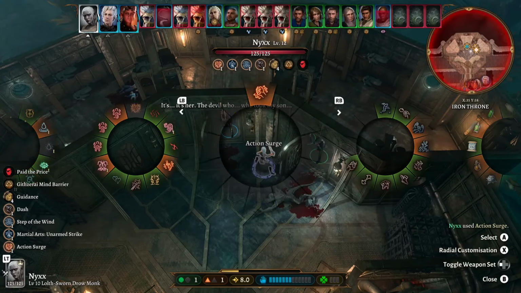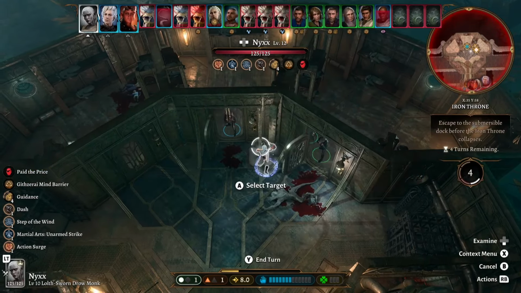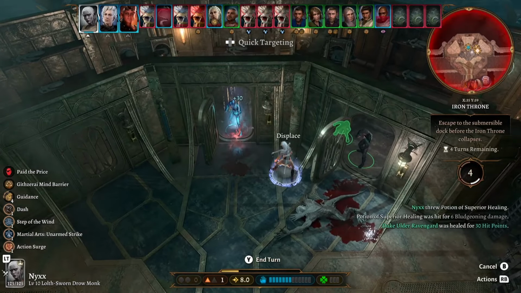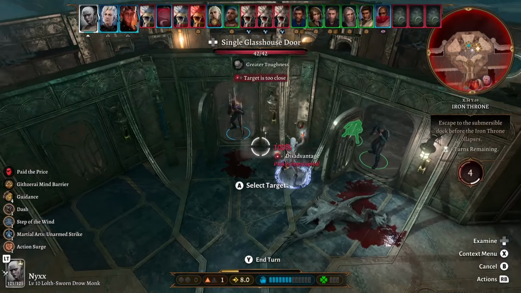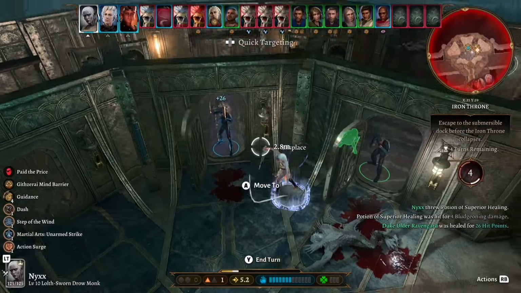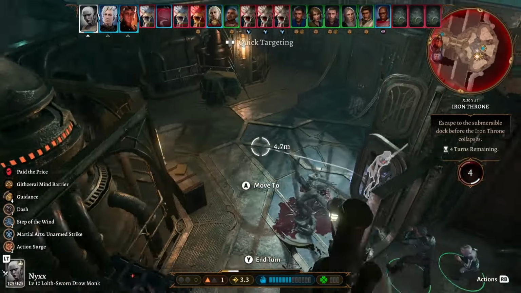Nobody in that cell to the left, so I'm actually going to use my action surge to throw some healing potions at Duke Ravengard. I'm not going to hit him with them because I've learned that you can accidentally kill someone that way. Instead, I'll throw them at his feet because here in a moment you won't actually be able to heal him. So heal him now before Mazora shows up.